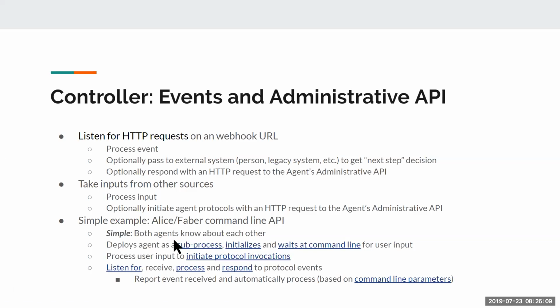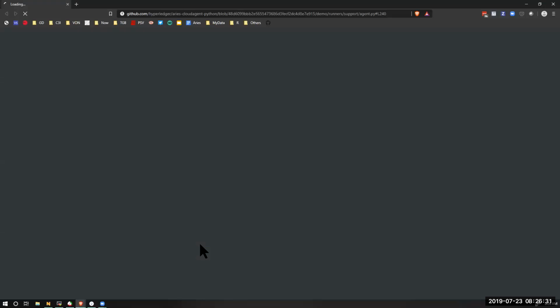We actually have a ticket out that I think is being grabbed to implement the controller and the agent as entirely different processes. So we would have two Docker containers, one with the agent, one with the controller. But right now, the agent is deployed as a sub-process of the controller.